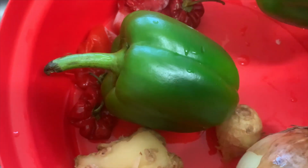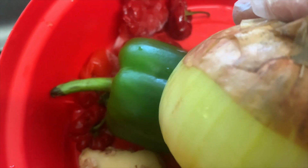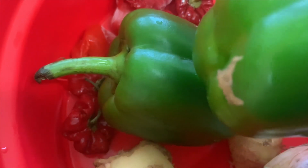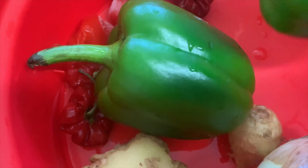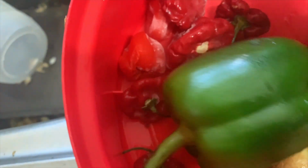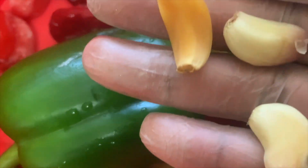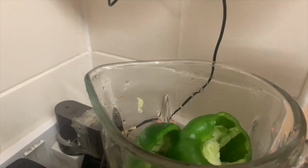Next, I need to start preparing the sauce, and these are the ingredients I'm going to be using for the sauce. I'm using 1 large onion, 2 medium size bell peppers, ginger, 6 hot peppers. Actually, this is not hot at all. Garlic. Add everything to the blender and add 1 chopped tomato.